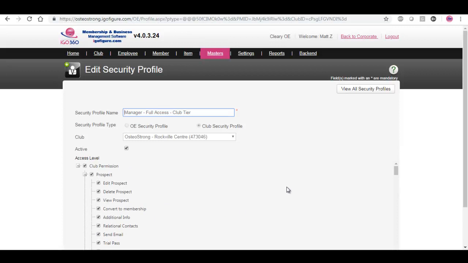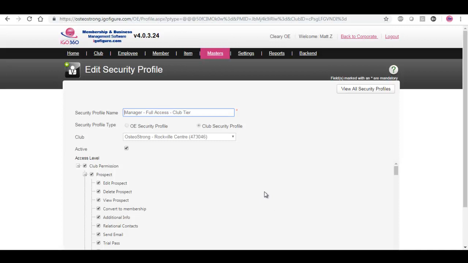It's fairly self-explanatory what each one of these sections means when you check or uncheck the box. And so we really haven't had to edit these any after they've been set up just in default mode for most OsteoStrong centers. However, if you come across a situation where an employee is trying to access a part of the program and they can't, that's a security profile setting, and you can come in to update it. Because this is not an area of the program that you're going to be utilizing every day, exactly where to go and how to check that off may be a little bit hard to understand.